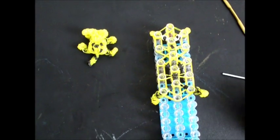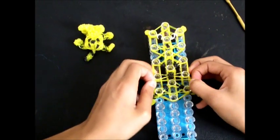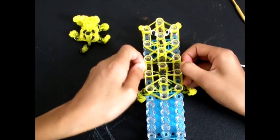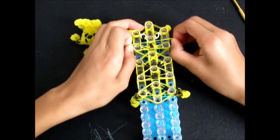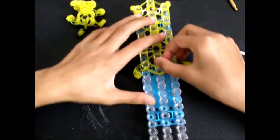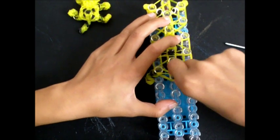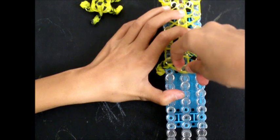And right now we're almost done placing our bands. We're just going to be capping off some of those. So we're going to be taking one band here to cap that off, and one band here to cap it off, and we're going to be taking one more to cap its face together. And right now we're going to be taking one of these bands to cap off this peg, and we can loop it 3 or 4 times. I'm going to be doing 4 for this video.